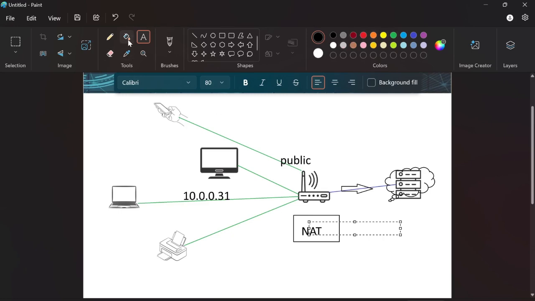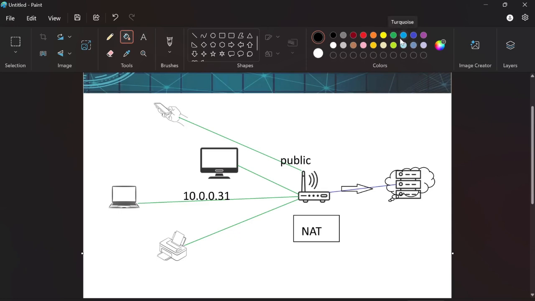So when that request is sent, we're gonna make the request green, just for better explanation. When that request is sent to the server, your request leaves with your private IP address that lives on your computer, along with the port number, which depends on the application you use. Let's say you're using your web browser and going to a secure website that is HTTPS. It takes your port 443 and sends it.